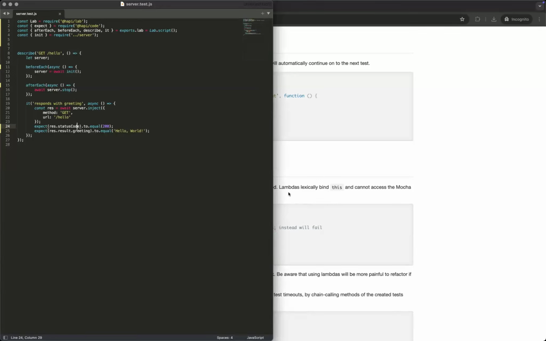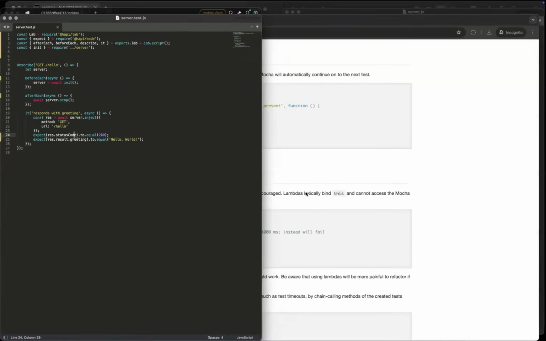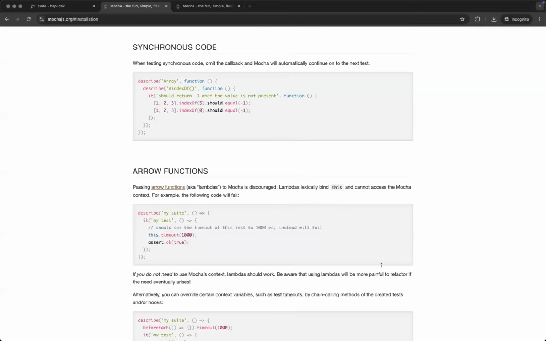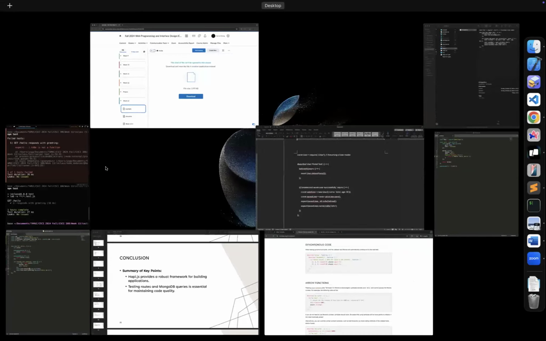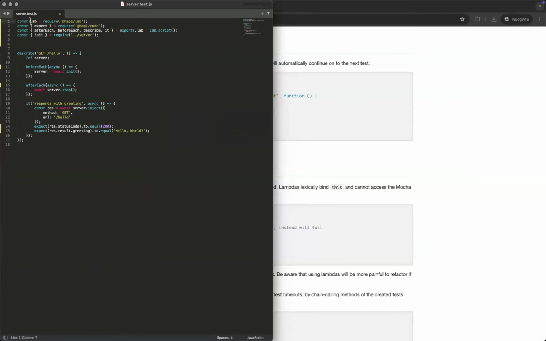Or if you still don't know what you should do, start with the Happy.js sample with the lab, and then we can modify based on that source code, and then install the Mocha. And actually the hints are right here. So right now we are using the lab, right? So we just need to require Mocha, and then Mocha right here, like this.